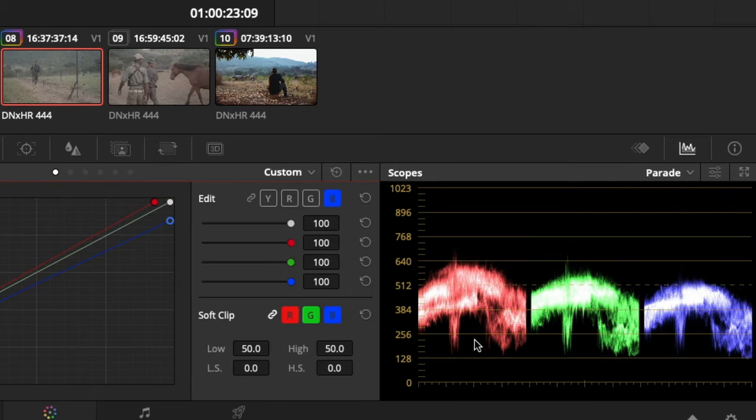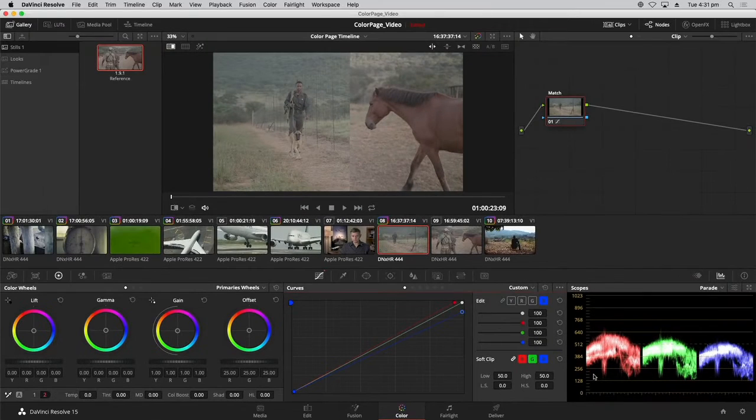What else? If I'm looking at the shadows, which I also have to match, I'll zoom out and take a look at what's happening. So yes, definitely looking a lot better. That dry grass is starting to match up. When I see those dips in the traces, those are the darkest parts of the image. On the left-hand side, that will refer to the man's hair and to the wrinkles in his clothes and also the dog's face. On the right-hand side, that will most likely refer to the horse's mane.